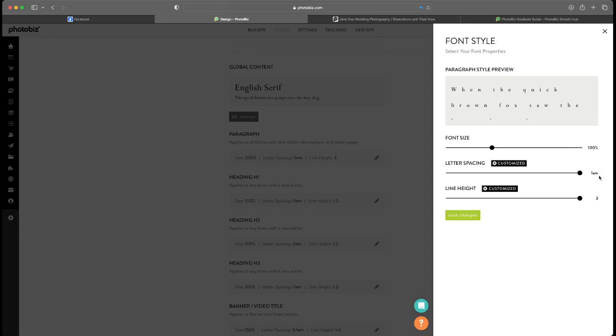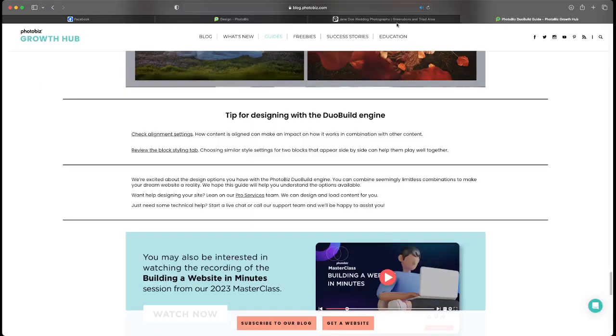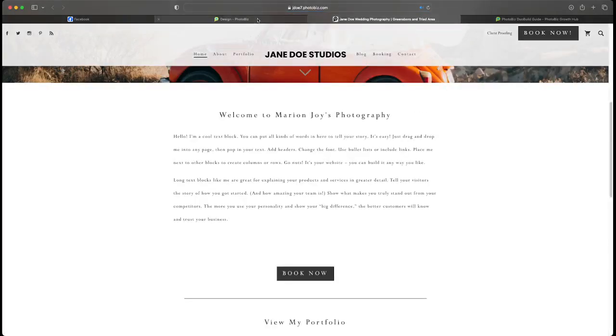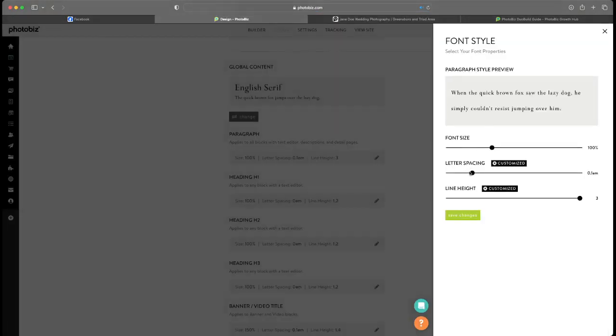And again, you can make it really spaced out if you want to, come up with some really interesting looks. But for the most part, just make sure it's legible and readable. That's what you want, right? So we want to make sure this is easy. I'm just going to keep it right about there. So when we look at our page again, whoop, there we go. It's easy to read, right? So that's what you want. You want to make sure that's easy to read at the end of the day.